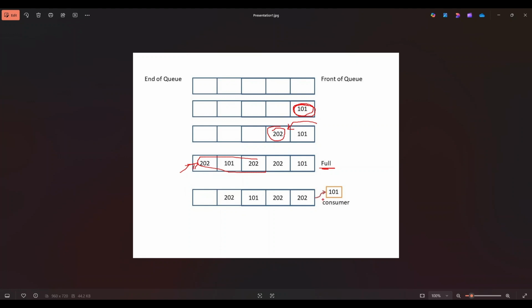On the other hand, the consumer task receives items from the front of the queue. When an item is successfully received, it's removed from the queue, and all the remaining items automatically move forward 1 position internally. That means a new space becomes available at the back of the queue, allowing the producer to add another item. So, in short, producers fill the queue from the back, consumers take items from the front, and FreeRTOS handles the internal data shifting automatically.